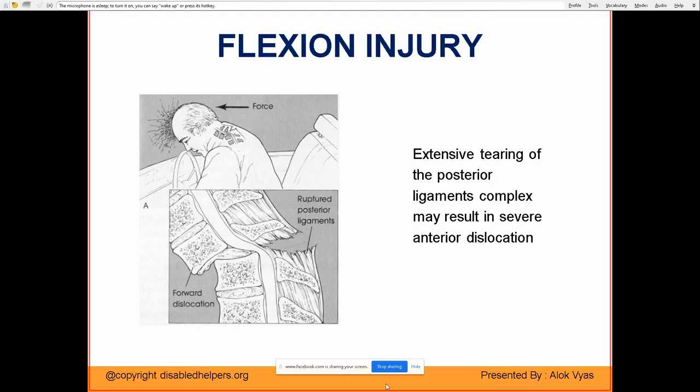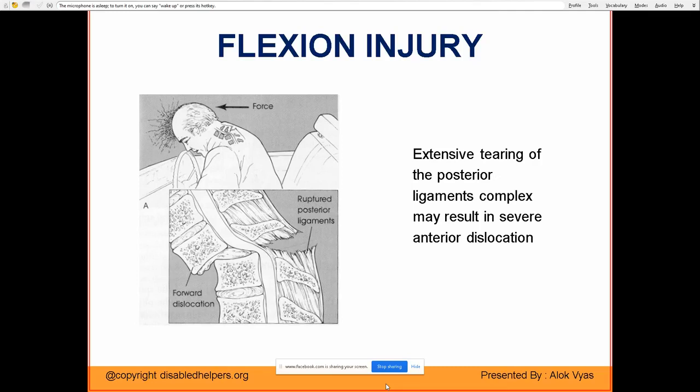So up till now we know what is spinal cord injury, categories, different kinds of how it can happen. Now in this slide I'm trying to explain how we can prevent spinal cord injury. This slide is very, very important for all those people who don't have spinal cord injury.